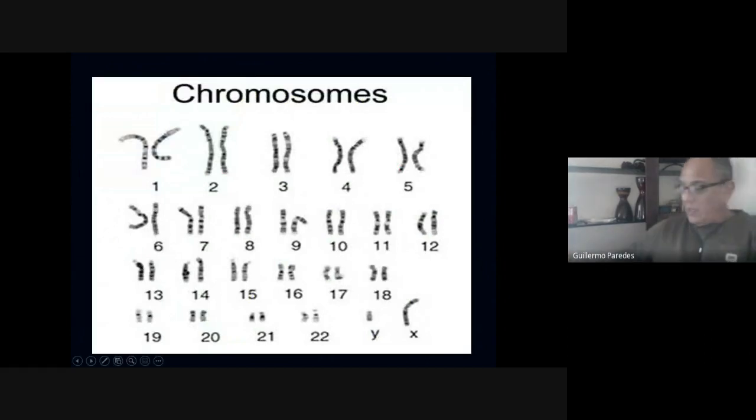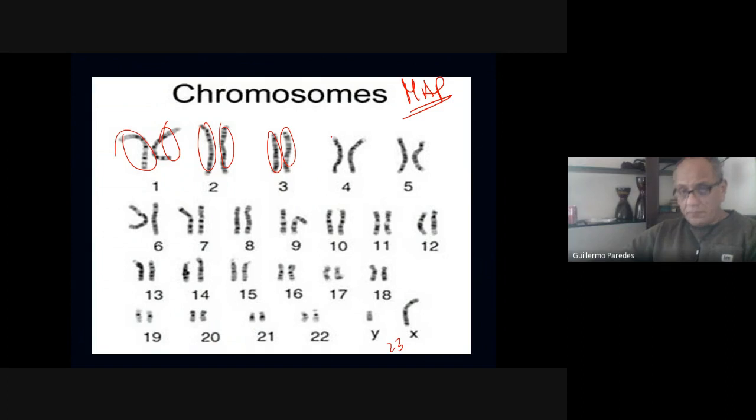All right. For this, I want you to remember that we have 1, 2, 3, up to 22, and this is 23 pairs. All this is the map, the chromosome map. On this chromosome map, one side is going to be from the father or mother, and the other side from the father or mother. So let's start here: the mother, the father, it could be either way.